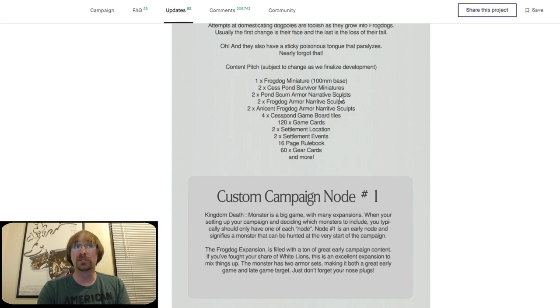The Pond Scum Armor Narrative Sculpts and Frog Dog Armor and Ancient Frog Dog Armor. You get 2 of each one, so that means you get 6 kits. This reads like a Gorm to me. Literally, level 1, level 2, level 3. The Gorm kind of has this. Even the Gorm level 3 itself is actually called Ancient Gorm. So, Ancient Frog Dog. And the Gorm itself has the regeneration suit and just regular Gorm armor. So there's versatility in the type of thing you build. So this is just screaming Gorm to me, which is awesome.